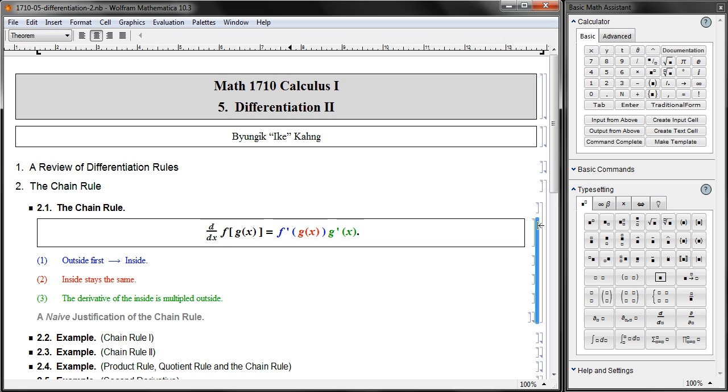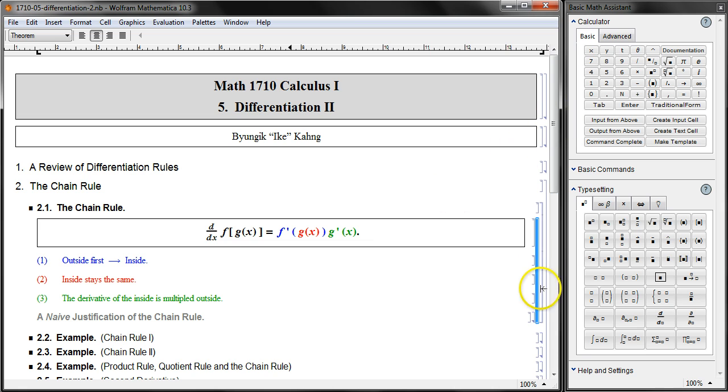Structure goes like this. Step 1, outside first. So the derivative of the outside function first, that's blue. Step 2, inside stays the same. No change here, inside always the same. And then step 3, the derivative of the inside comes not here inside, but out here like a dangling chain. And because of this final part, this thing is called the chain rule. And that's the derivative for composite functions. Whenever you see a big parenthesis, you have to think about the chain rule. And you may have to use the chain rule multiple times in the same problem.